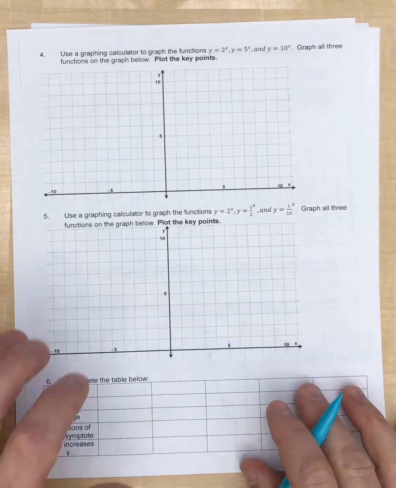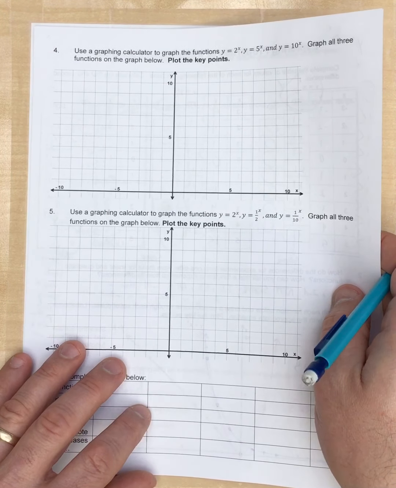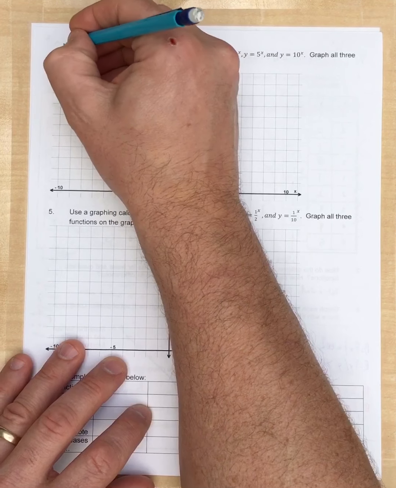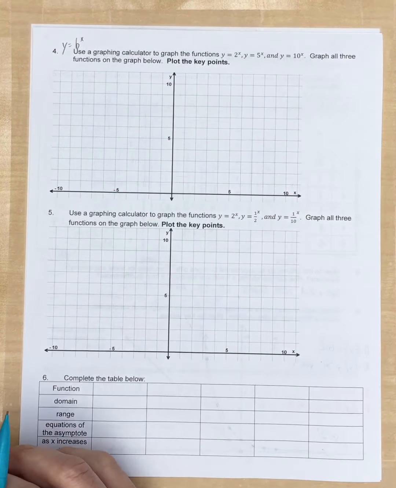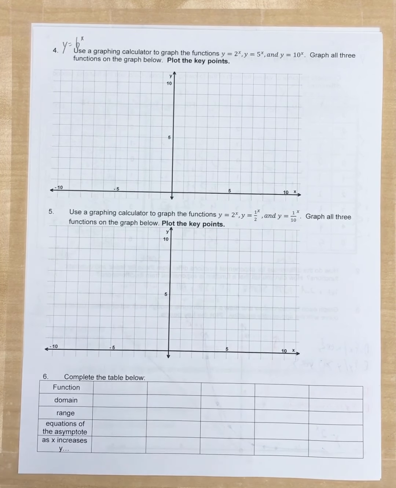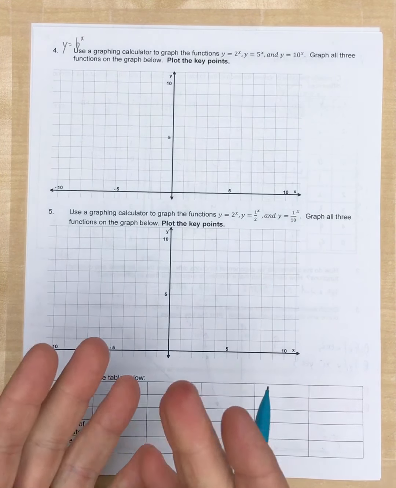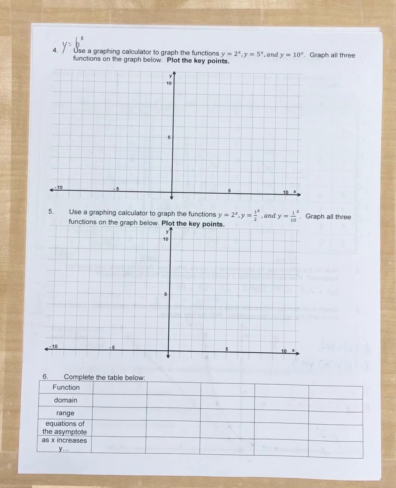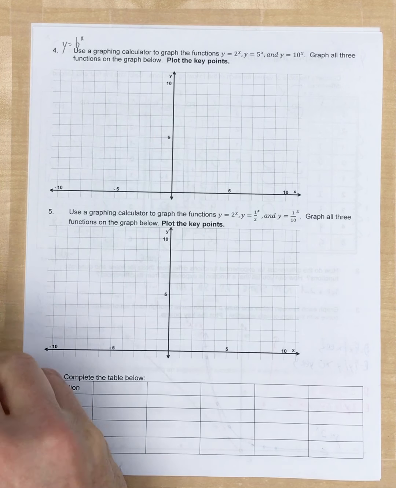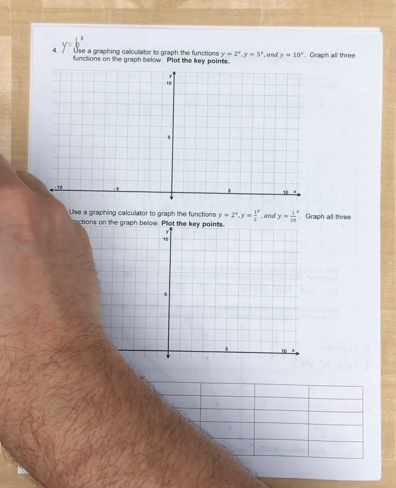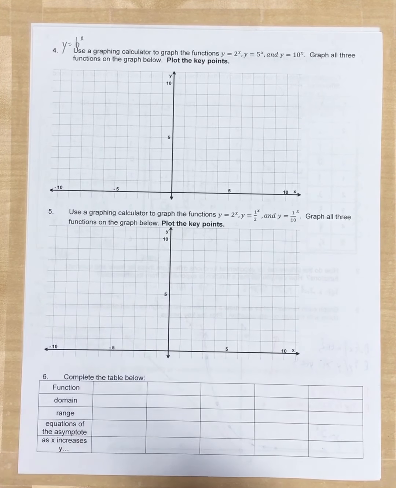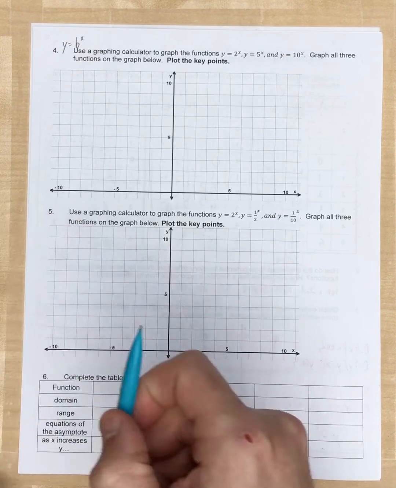Let's have a look at what varying the base will do. Remember, an exponential function is y is equal to b to the x. So let's see what the base will do. Well, in order to do my video this way, I do need to move away from the smartboard, and so I don't really have Desmos. So you're just going to have to trust me. I've learned how to graph these things pretty quickly.